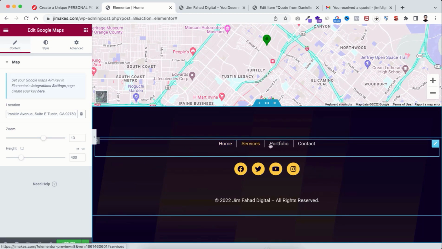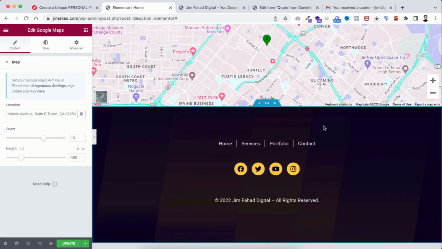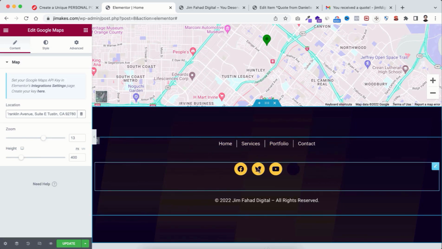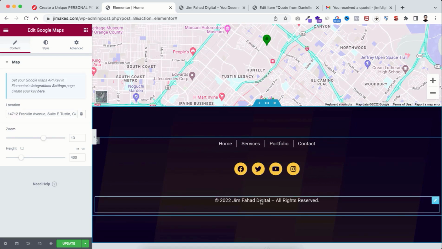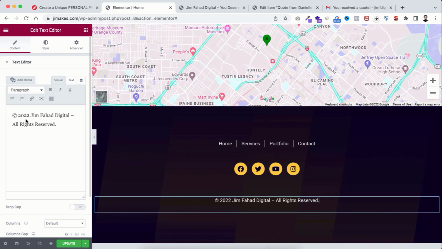Alright, then underneath here is our global footer, and these menu items or these links are basically the jump buttons. I have used these same jump buttons at the header, so I will talk about it shortly when I work with the header. And you already know how to work with these social icons. Then with this copyright text, just click over it. You can write all the copyright stuff like your company name or all rights reserved, this type of text. You can change this text from this place.